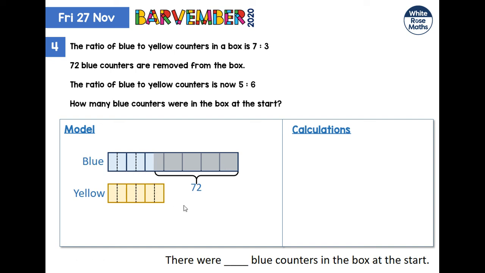Now, obviously, if that ratio was different, that wouldn't have worked so easily, and maybe that's something you need to talk through with your teacher. So, anything with equal parts is going to involve multiplication or division. We can now see how many of these small parts are 72 represented, and you can follow through the maths there yourselves.